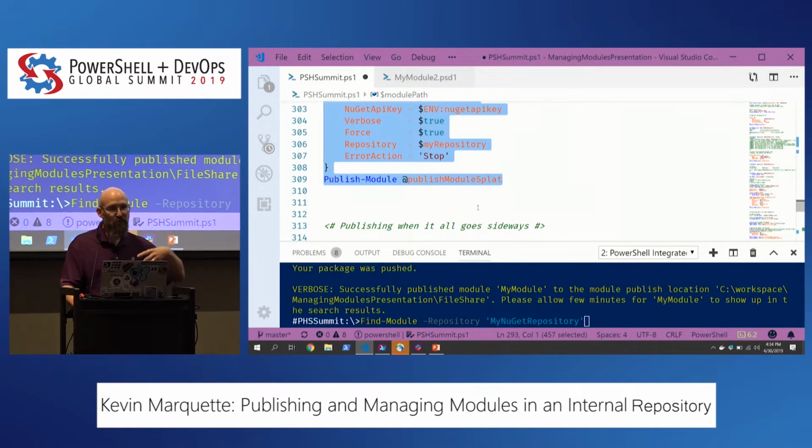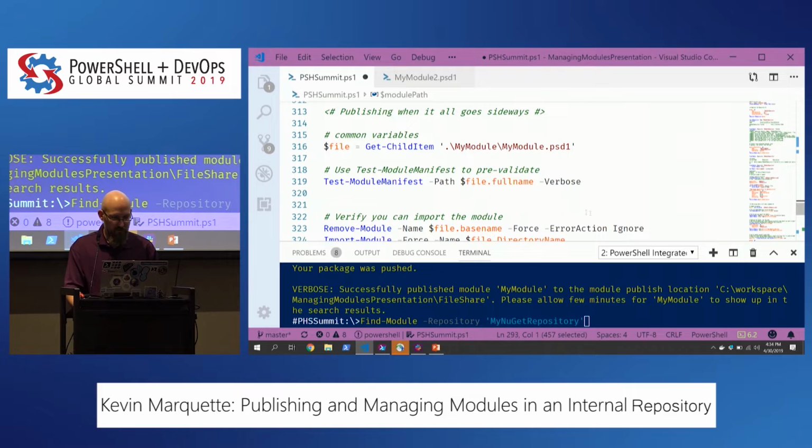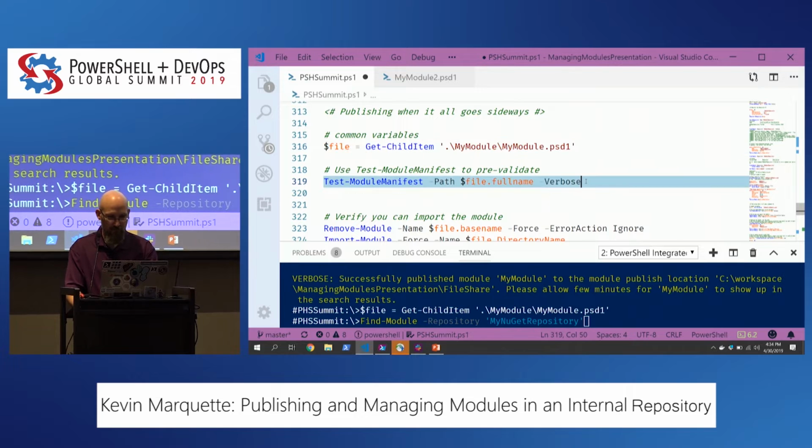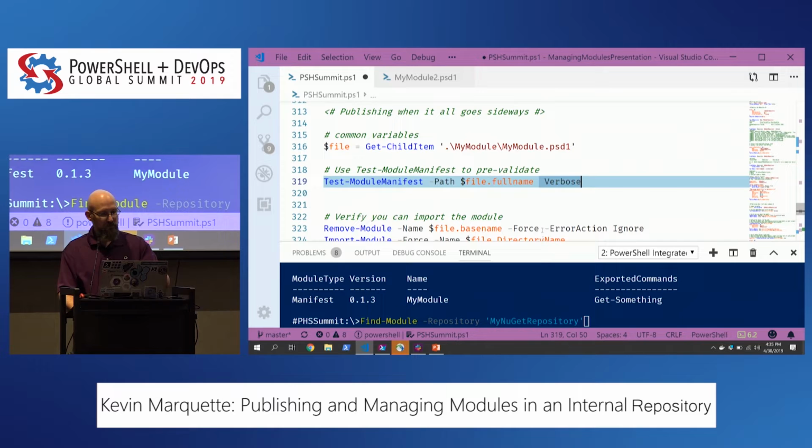So, all right, this is where it starts to go sideways. Here are the things I start poking at a little bit in the process. The first one is using Test-ModuleManifest. So let me set my variables here real quick. I run Test-ModuleManifest in my own scripts because I've learned that the publish is going to run it anyways.